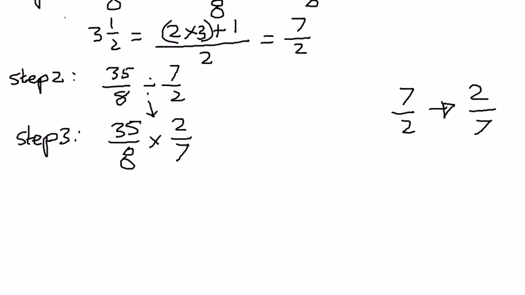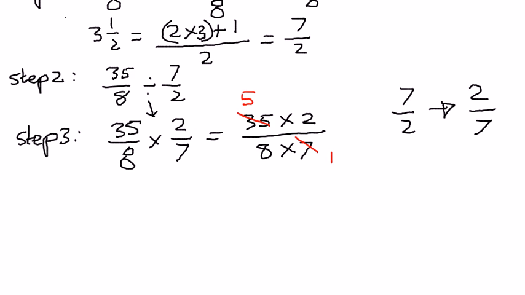Now we are ready to simplify. And how do we do that? We multiply the numerators. 35 times 2 divided by 8 times 7, like that. And now if we have numbers in the numerator and numbers in the denominator which are multiples of one another, we can simplify them. So we'll take the number 35 in the numerator and then the number 7 in the denominator. 35 is a multiple of 7. 7 times 1 is 7. 7 times 5 is 35. We have the number 8 in the denominator and we have a number 2 in the numerator.